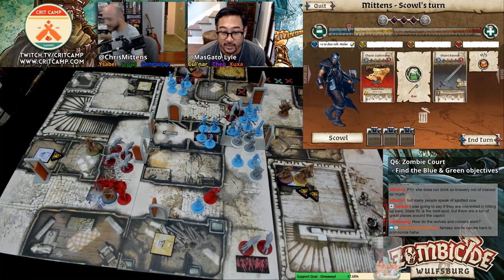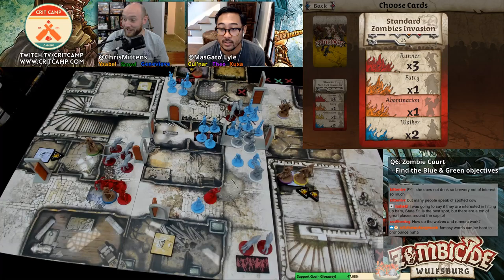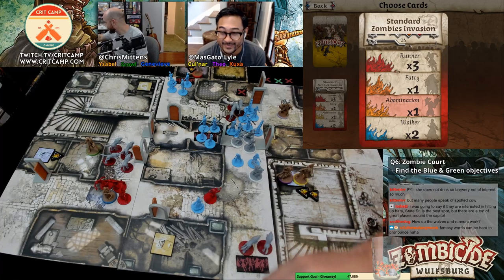5 XP. 1, 2, 3, 4, 5. So it goes to 10. It's a level up. Now we're going to spawn it. Come on. Something small. It's an abomination. Sean Patterson, A-bomb. Oh my god. Found an A-bomb just hanging out in this room. Dude.